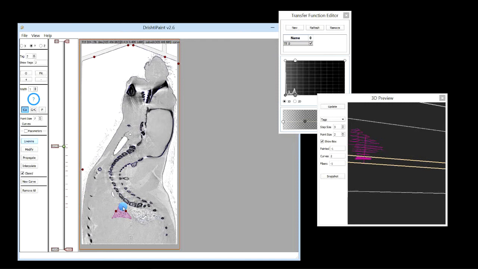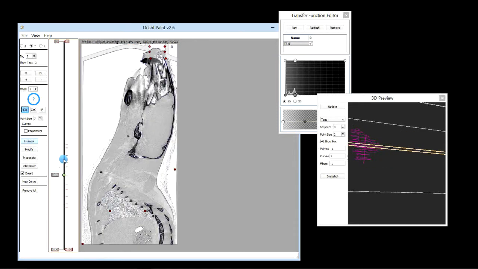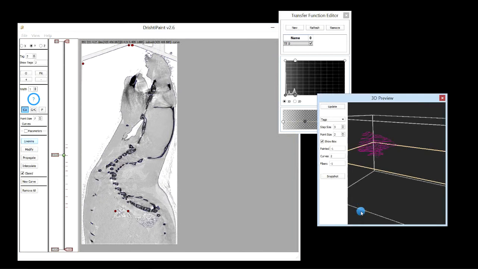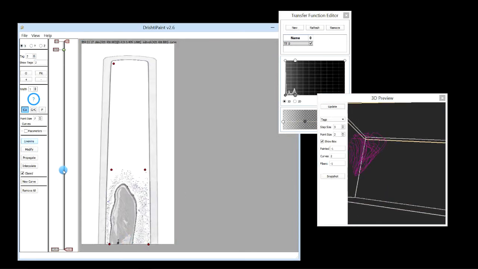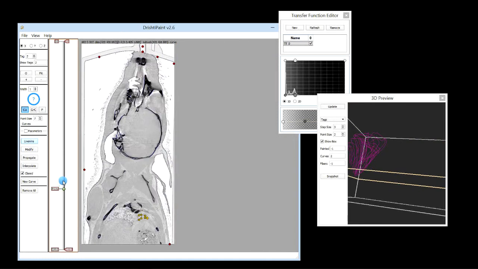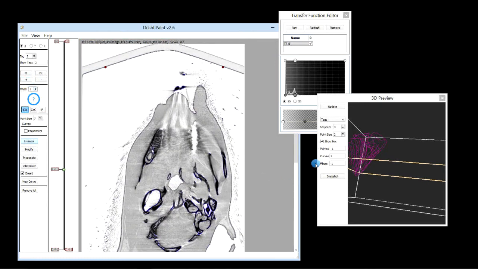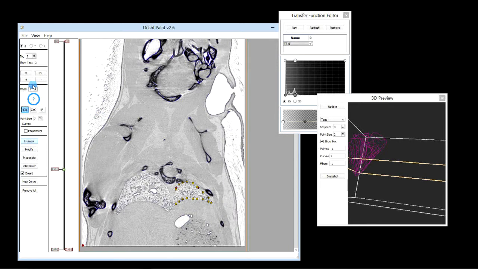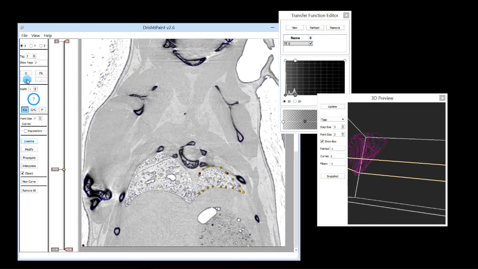So we have deleted all the interpolated curves, and now we will use the curve propagation in the x direction, in this direction, to propagate the curves rather than interpolate the curves. Let me just make the image bigger.